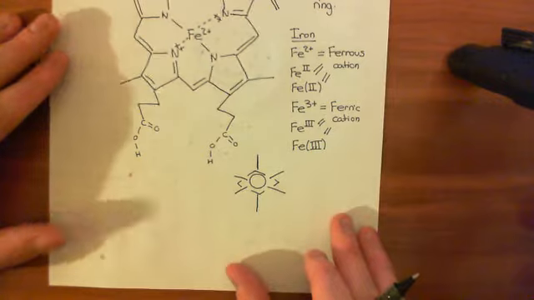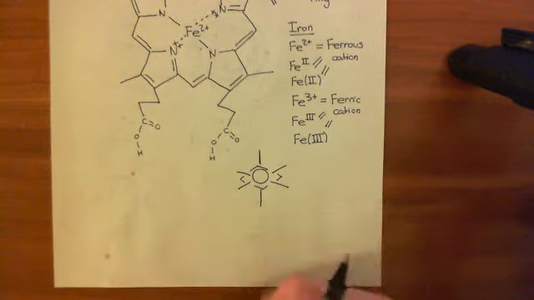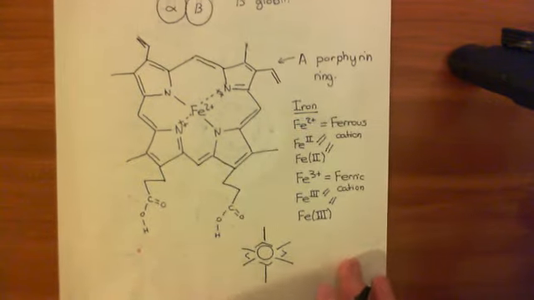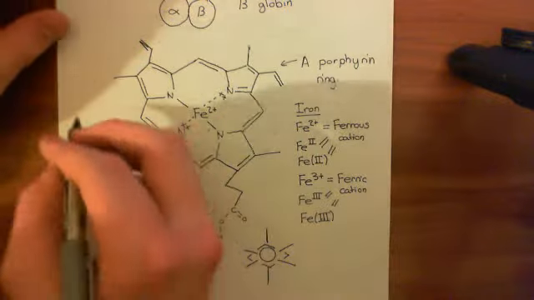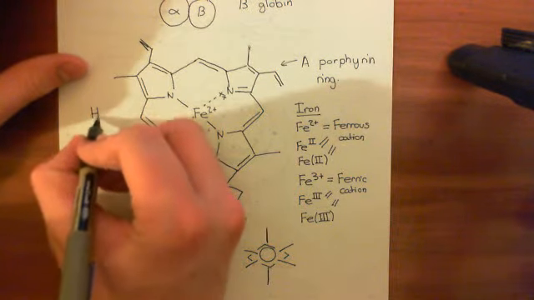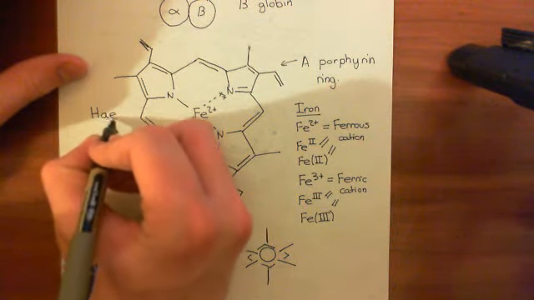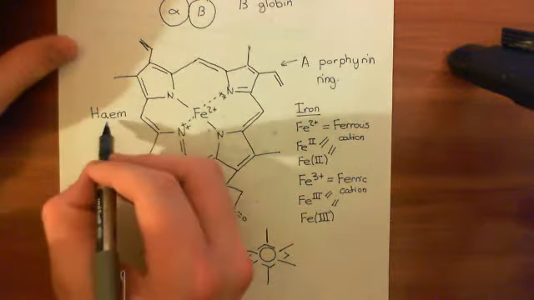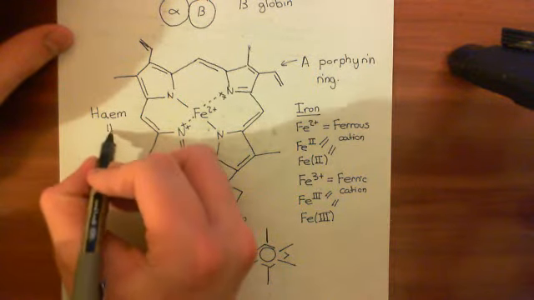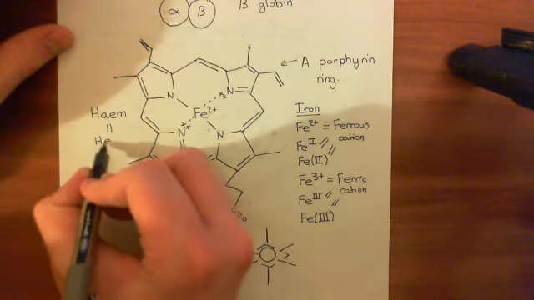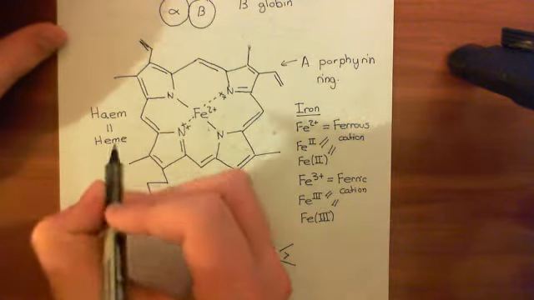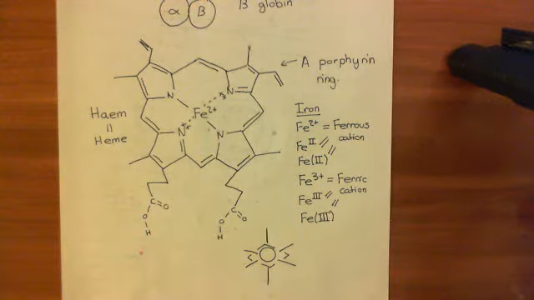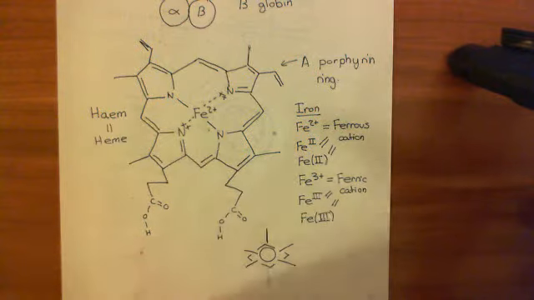Okay, so basically this heme group, for that's what it is now, once you've put the iron at the centre of this porphyrin ring, it becomes known as a heme group. That's the British English spelling of heme. It's also spelled H-E-M-E. That's the American English spelling of heme. They're both widely used. Well, probably this one's more widely used now. If you're in England, this one's widely used.